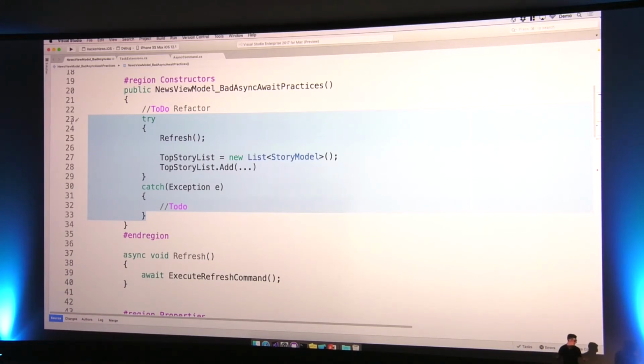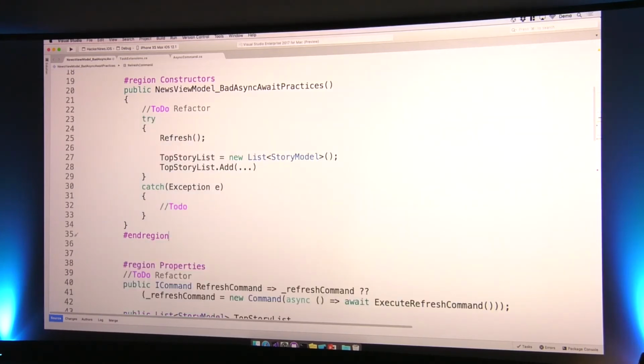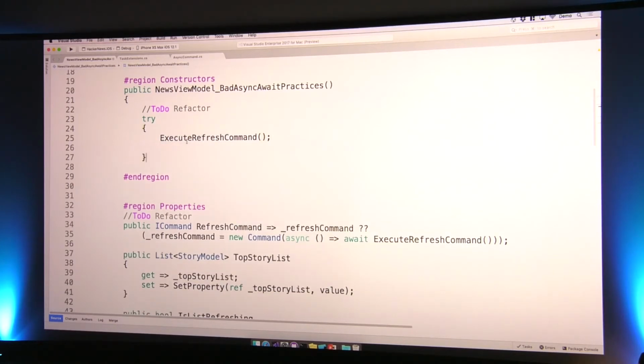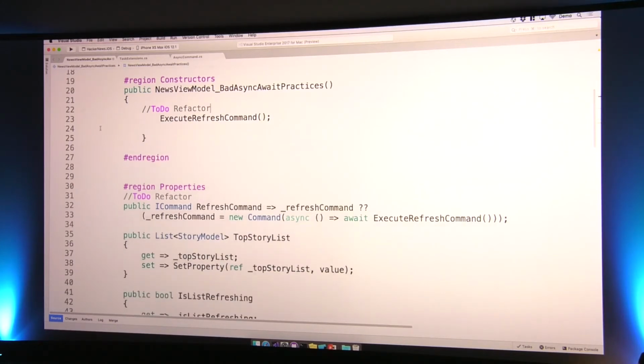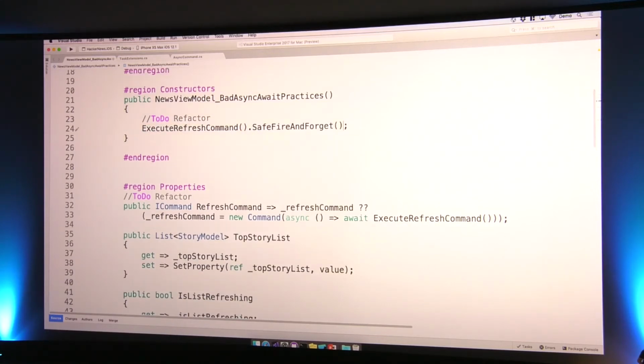So, all right, we're not going to use an async void method here. What are we going to do? Well, I still want execute refresh command to kick off here in the constructor. Let's see, lost the bracket there. There we go. What I did is put together some code called SafeFireAndForget.